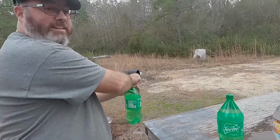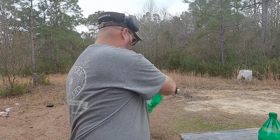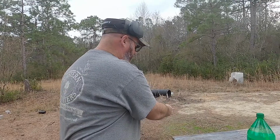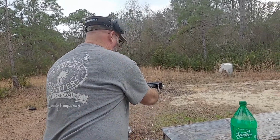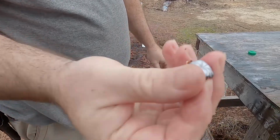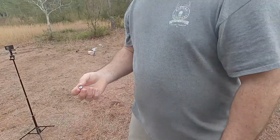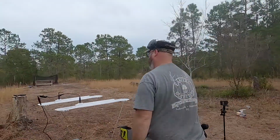I know this ain't exactly scientific and all that, maybe one day I'll get some of that gel stuff, but as of right now, this is what I got and this is what y'all get. And there you have it, folks. Pretty nice. I like the way it looked. Let's go check the other one out. Compare them side by side.